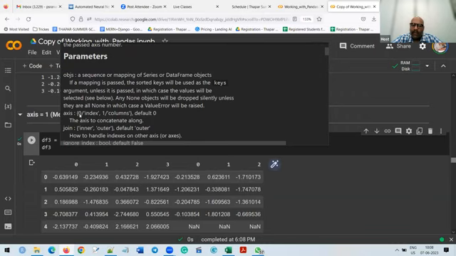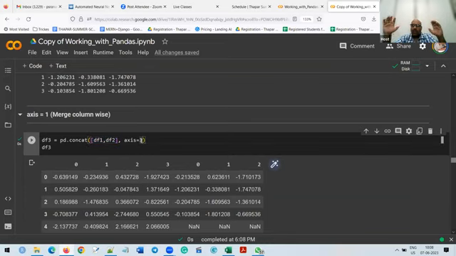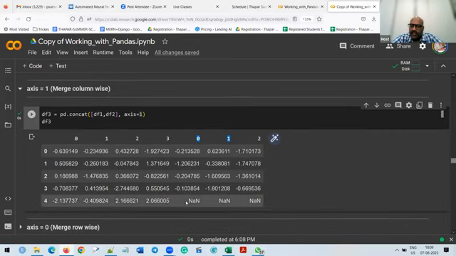So axis, if I am providing 0, then index wise; 1, column wise. Here we have given 1, so column wise, one column after another column is placed. So just see here class, these are the first 3 columns of the first data frame, and 0, 1, 2, 3 belong to the next data frame. Now one interesting thing, see here, because the number of rows is less in the second data frame, it found nothing there and put NaN.